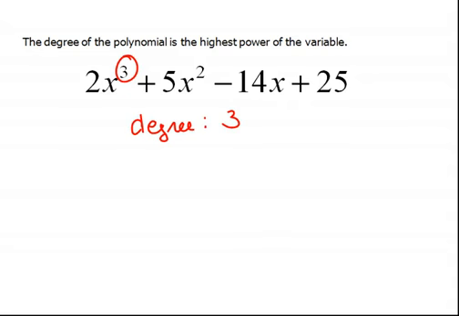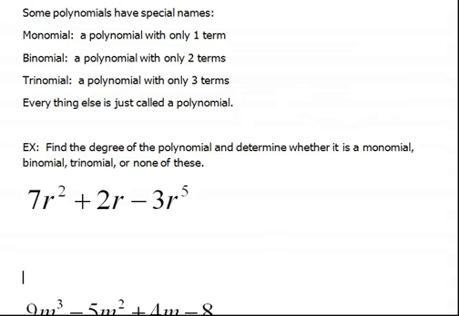That's going to be extremely important as you go through your courses. We're going to be talking about degrees of polynomials from here through college algebra. Now, some polynomials have very special names, and others we just refer to as a polynomial. Anytime that we see a polynomial that has only one term, meaning there's only one thing separated by pluses and minuses, that has that special name of a monomial. Think of mono meaning one.